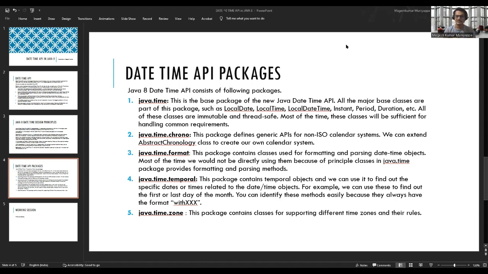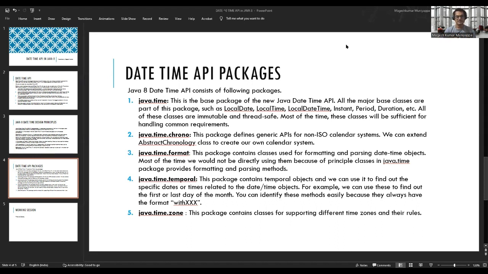Most of the time, these classes will be sufficient for handling common requirements. java.time.chrono. This package defines generic APIs for non-ISO calendar systems. We can extend the abstract Chronology class to create our own calendar system.